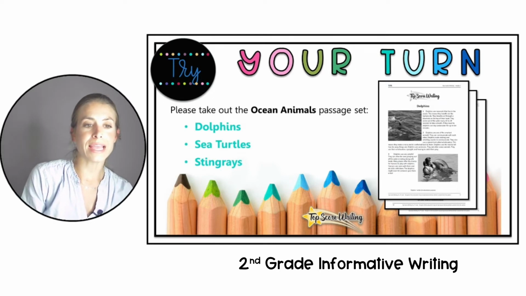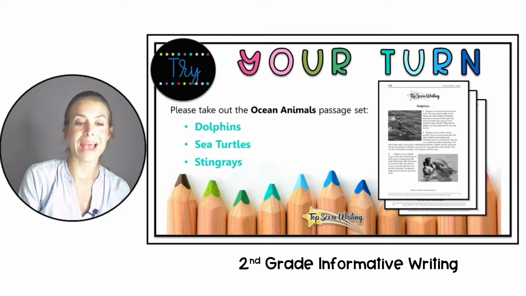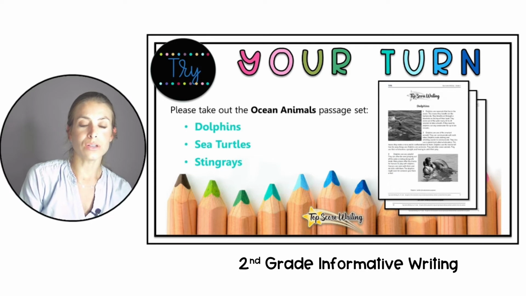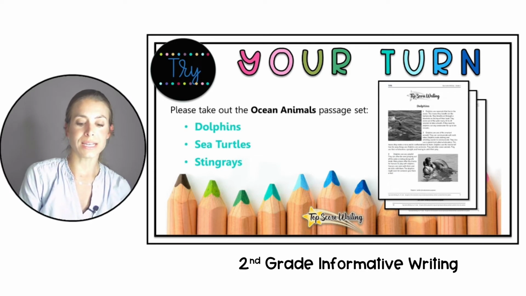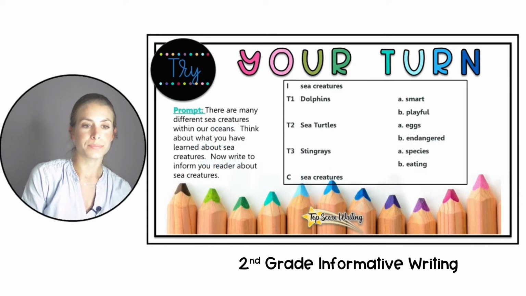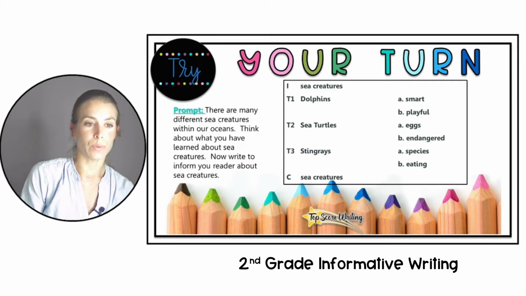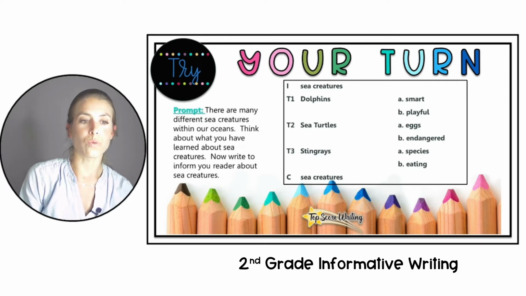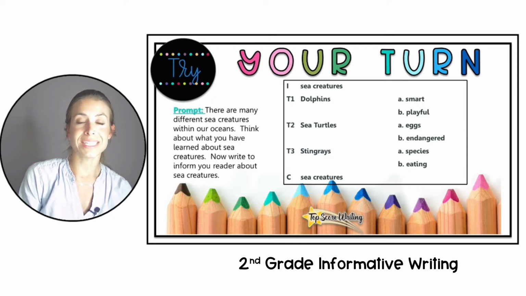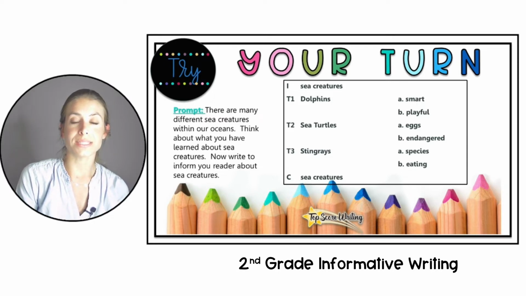So I need you to take out your Ocean Animals passage set. This includes dolphins, sea turtles, and stingrays. So please get out those passages. And let's look at the prompt so we can remember what we did before. There are many different sea creatures within our oceans. Think about what you have learned about sea creatures. Now write to inform your reader about sea creatures. So we are obviously teaching our reader about sea creatures.